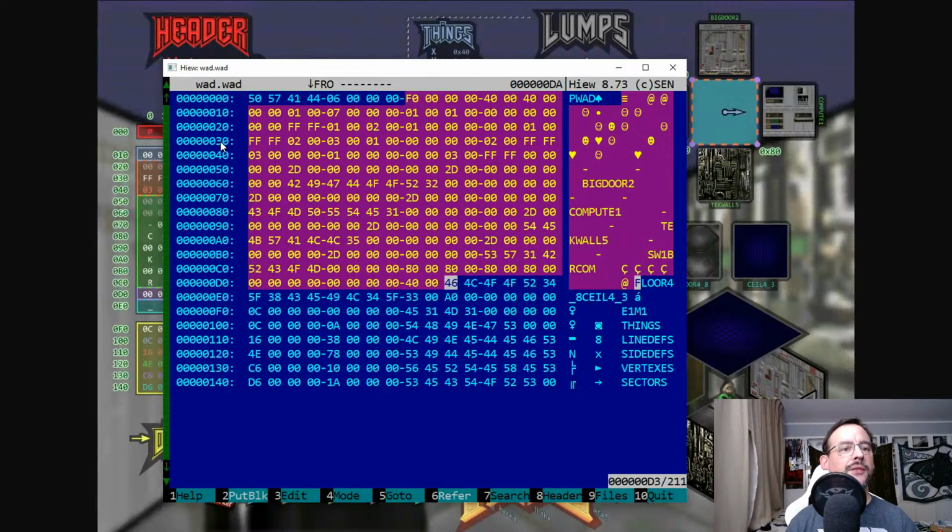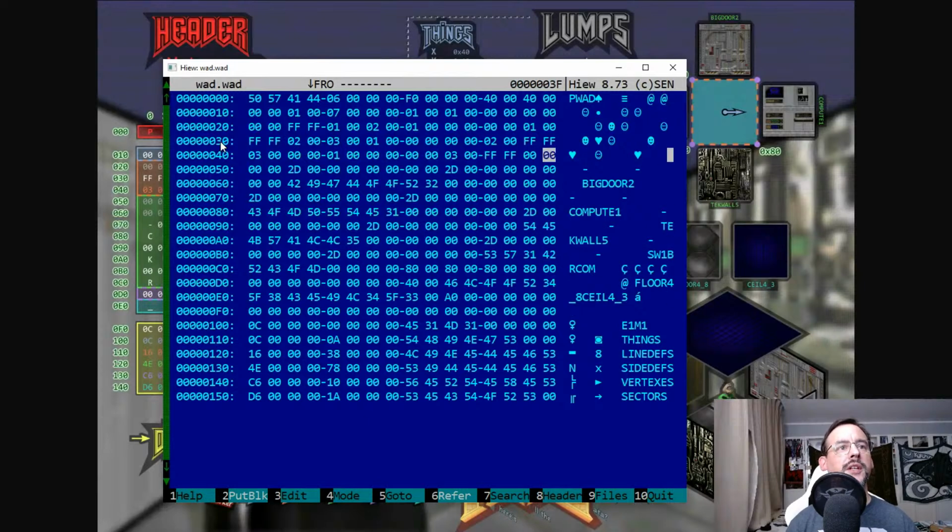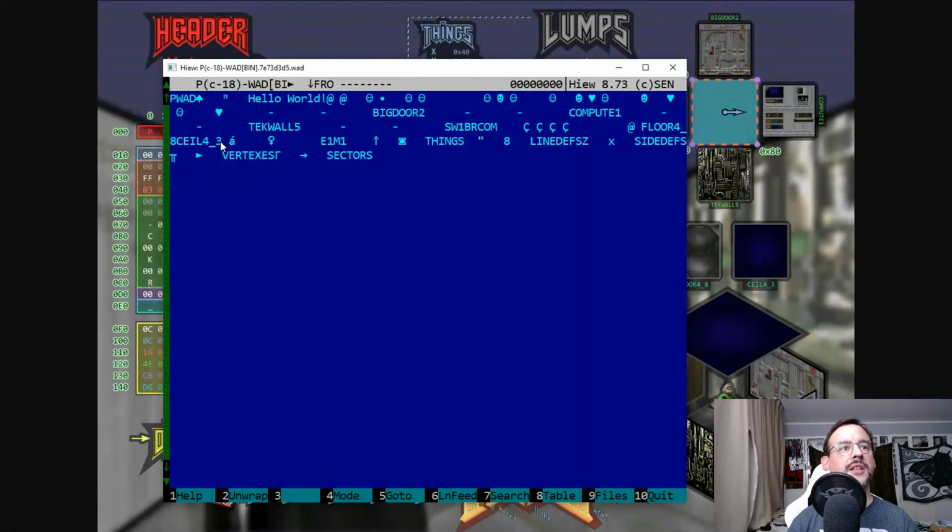So basically, if you would insert anything here, you would just have to update the pointer, and it would still be a valid WAD. There's no checks whatsoever. It's not a format with any security. But it does its job pretty well, because you just want to store some data, and that's it. So basically, you could store whatever you want. So this is exactly what I did.